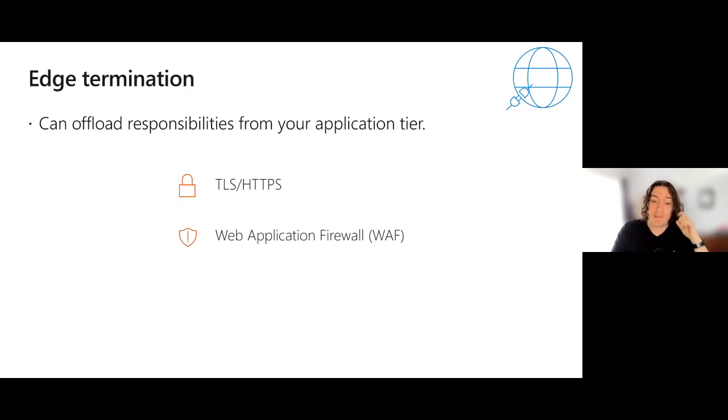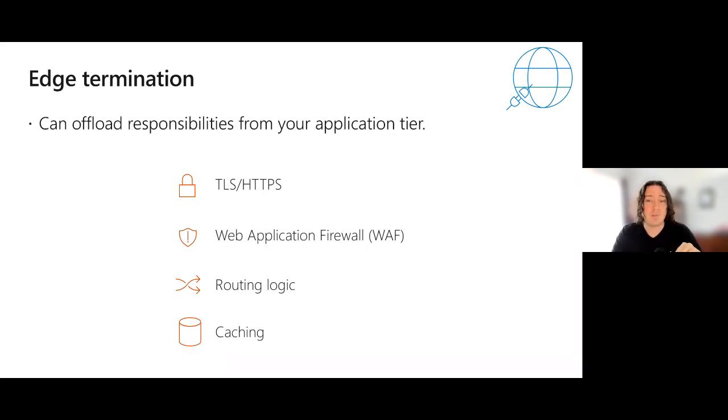We can also put a web application firewall at all of those points as well. So we'll be able to screen the incoming traffic from our users for threats before it even starts going to the region in which our application is hosted. We'll block this well before it even enters our network. And we can perform complex routing logic. So we can rewrite requests. We can send them to different places depending on who's sending them or what's happening. And we can do caching.